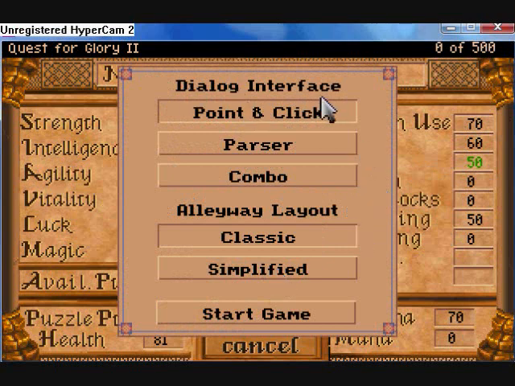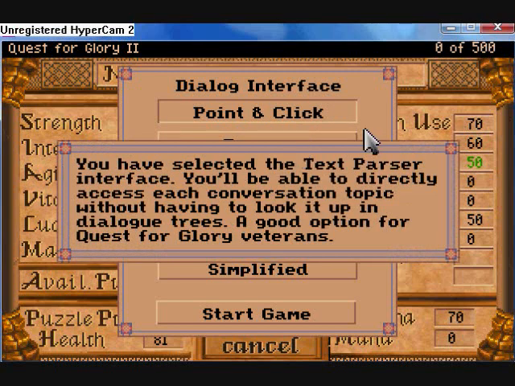Alright, so you have the dialogue interface, which can be point and click, like some Sierra games. The parser, which is where you type in what you need to do, and here I am miming typing, like you guys can see me.